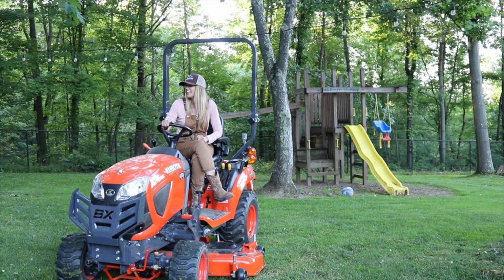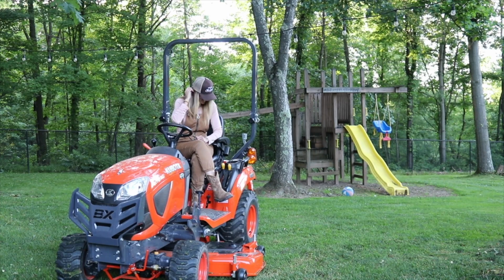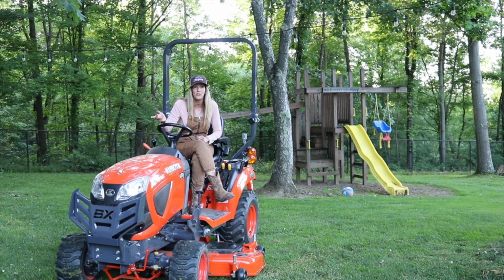I told her earlier we were gonna take the loader off the tractor, and I look and she's got notes taken. She did some research, she knew how to do that, but she doesn't shy away from a challenge, that's for sure.